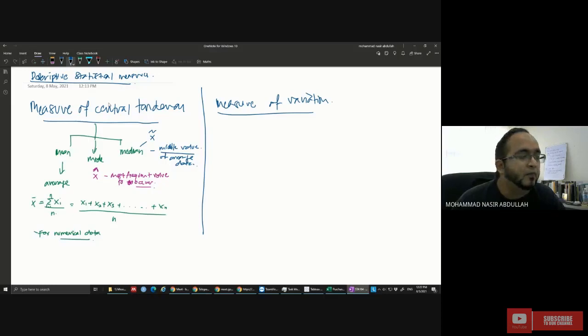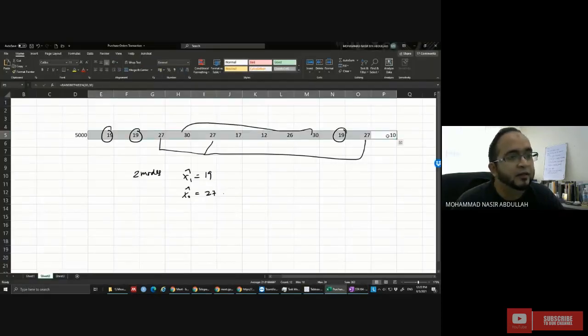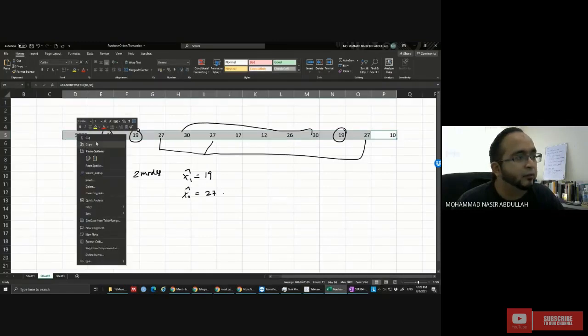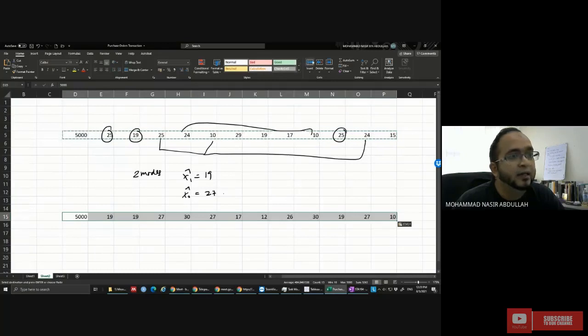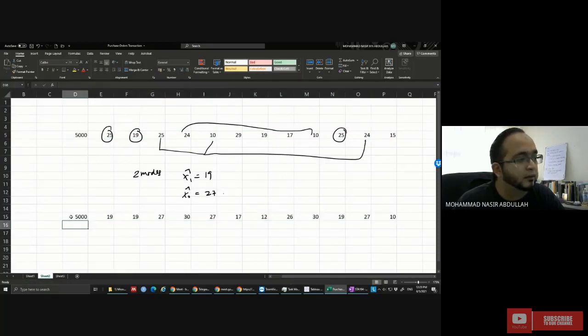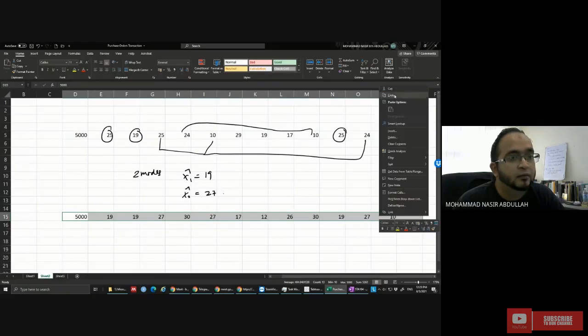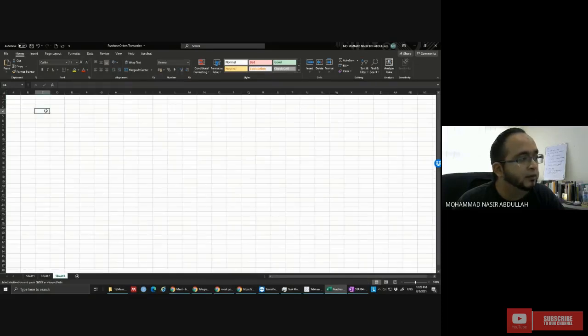Okay. So instead of having this kind of value, let's say I highlight this one, I copy, I paste it here, paste with numbers. And then I want to sort from the smallest to the largest. It can't. Let's say, copy, put it here for a while.